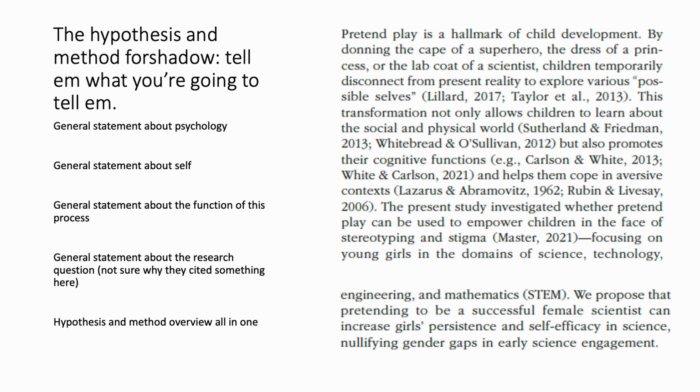But if you look at this currently, you'll just see what they're doing here. Pretend play is a hallmark of child development. Okay, that's an interesting statement. Let's support it. By donning the cape of a superhero, that's pretend play. The dress of a princess, pretend play. Or the lab coat of a scientist, pretend play. Right? Children temporarily disconnect from the present reality. That's a DV, not the DV in their study, but that's a DV, to explore various possible selves. So now you're getting pretend play is allowing people to explore possible selves. So, if pretend play is a hallmark of child development, pretend play allows children to develop their selves. That's what's being said here.